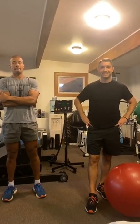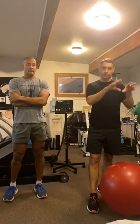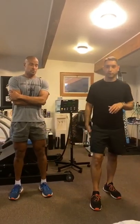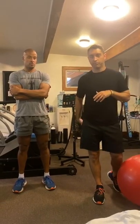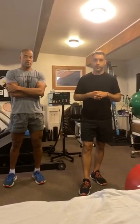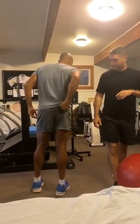What about any stretches for sciatica? Oh, interesting. That's a little bit of a loaded question, because it depends on the source of the sciatica, whether it's central, coming from the spine, or peripheral, coming from the leg. Oftentimes with runners that don't have an injury to the spine, they're getting compression through their piriformis, where the sciatic nerve can run. And just so you know, your piriformis is right around this area here.